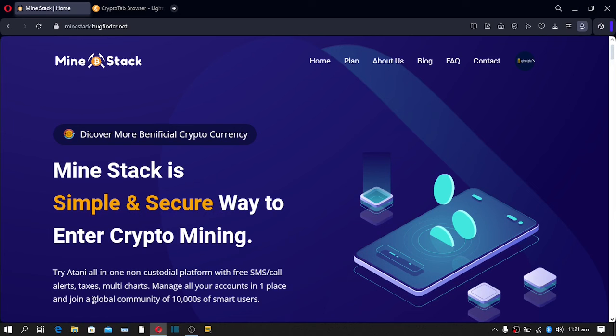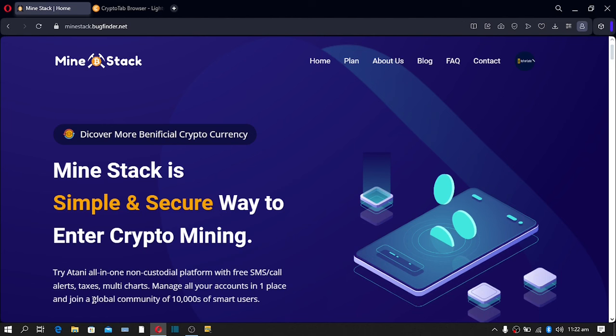Let's first of all understand what crypto mining is. When we talk of crypto mining, it is the use of your computer CPU or power to accumulate or to generate cryptocurrency for free. And that's crypto mining.